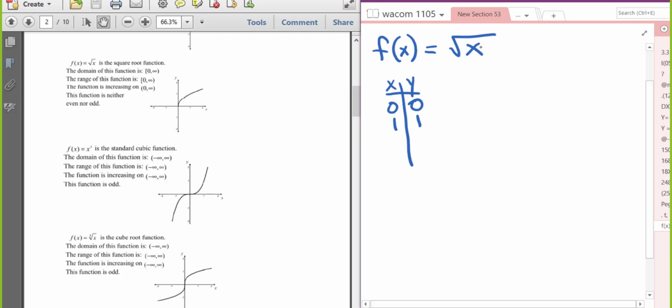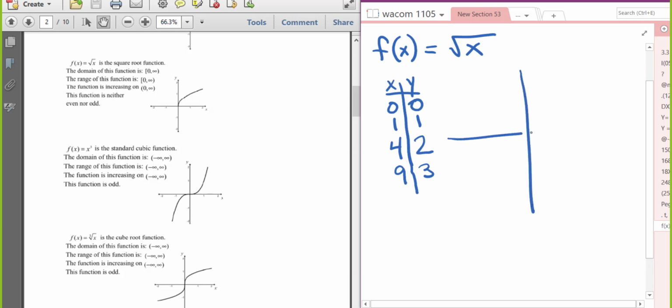Right? Now, you want to be careful what you pick for x here, because if I pick 2, square root of 2 is a decimal that goes on and on. That's not a very nice number. So what you want to try to get is a perfect square. And our first perfect square to help us get this would be a 4. The square root would be 2. And then your next perfect square would be 9, and the square root is 3.